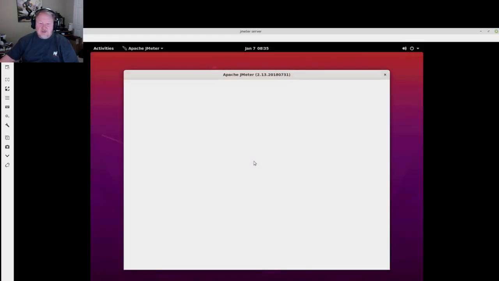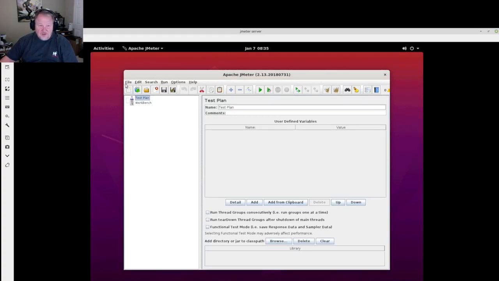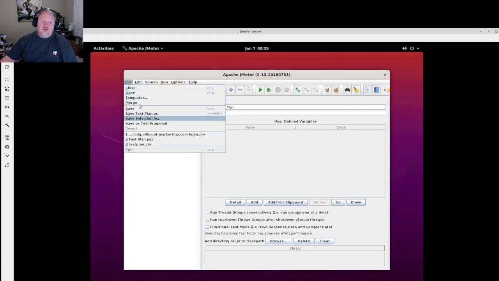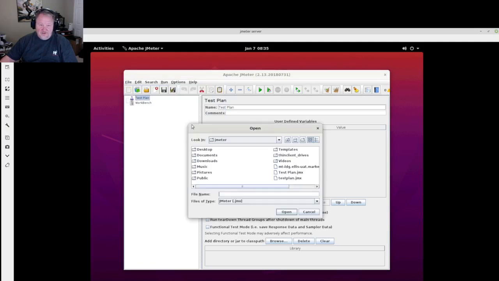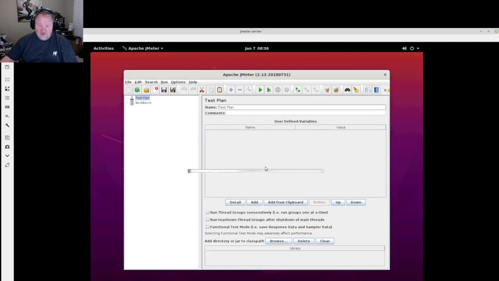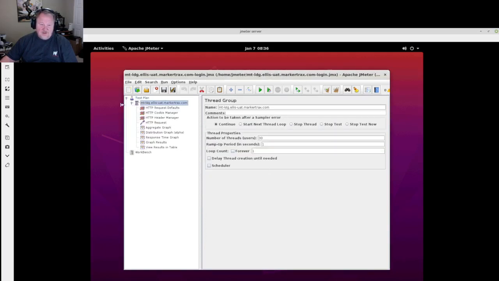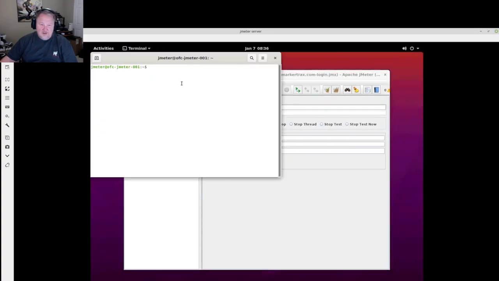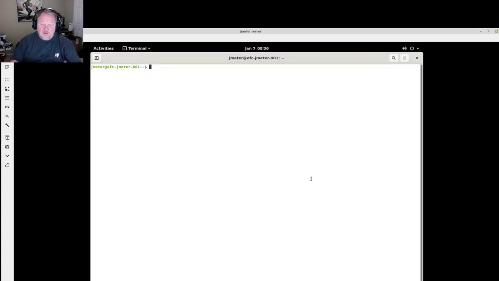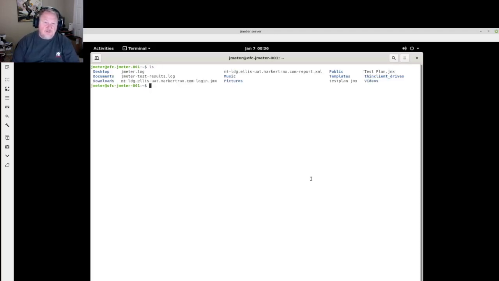I wanted to show you guys these files can actually be shared and put into version control if you want. The files I'm talking about are the JMX plan files. For example, if we pull this one up, you notice that I'm just loading and saving it in the GUI. You can run this from the command line as well. That means they can be cron'd as well, so we can use these reports for monitoring, and testing and monitoring.